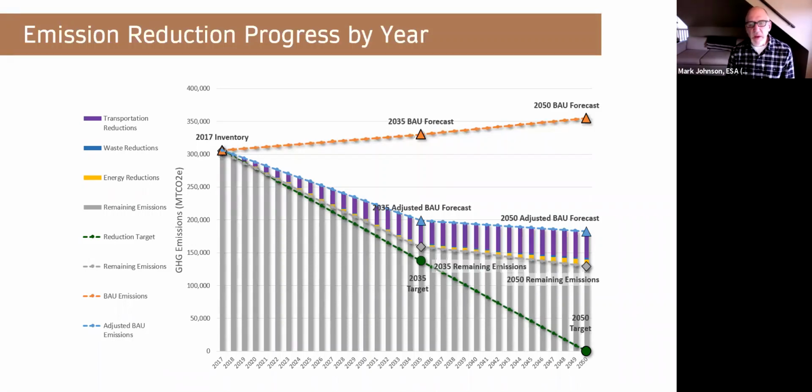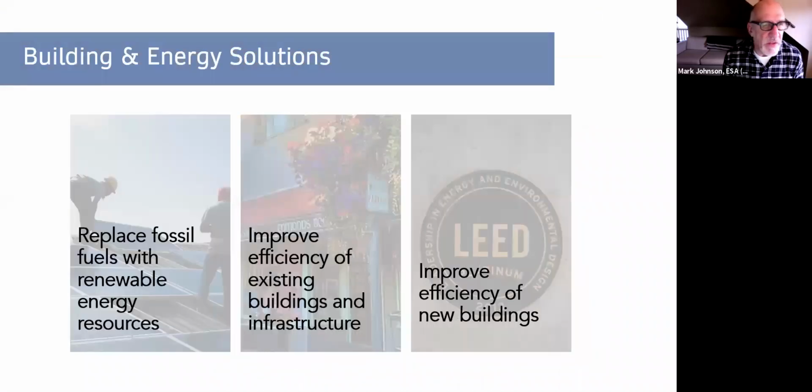These areas that you see in between, there's some purple bars, and there's a little gold and green on those. That represents the effect of these strategies that I'm going to talk about. And as you can see, there's a gap, and it's this gap that we're trying to close by adding more strategies or going more aggressively at the strategies that we've identified. So if we could go to the next slide, I'm going to walk through these slides.